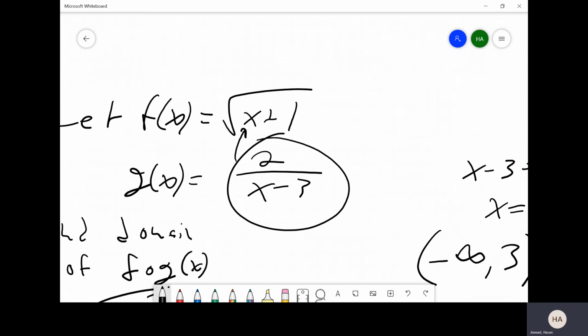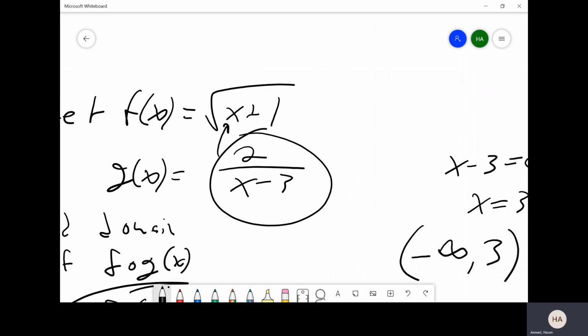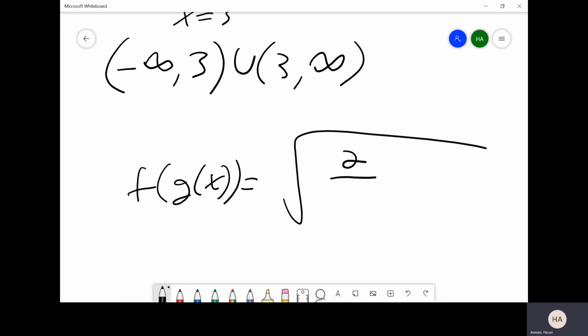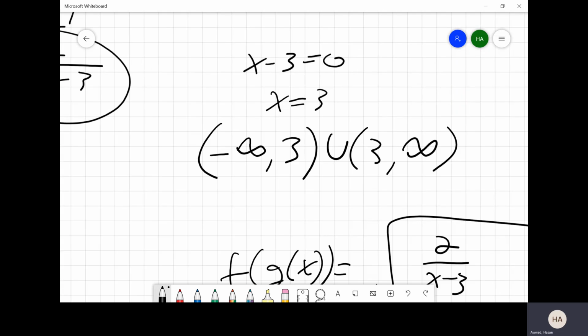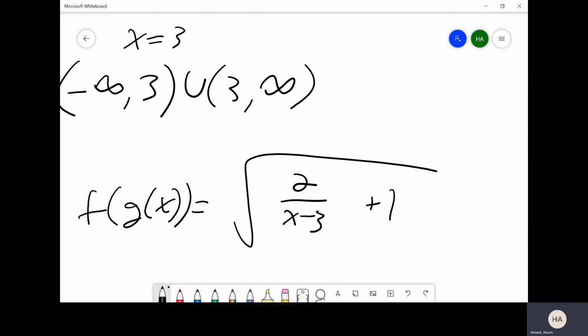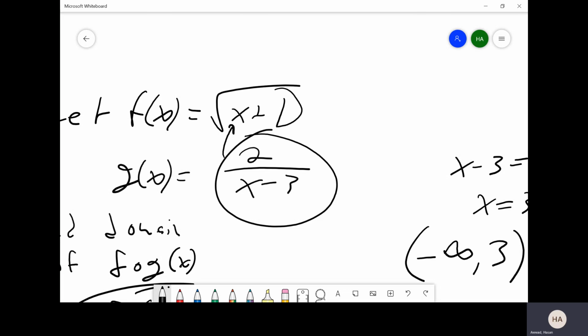That's the first operation that we have. So we have the square root of, and it used to be x plus 1, but because we're passing in g of x as the input, now it is 2 over x minus 3. And is it a plus 1 or minus 1? It's a plus 1. Okay, so 2 over x minus 3 plus 1. The plus 1 piece is coming from here. And the 2 over x minus 3 is once again being passed into this x. We're taking one function and passing it in as an input for the other function.